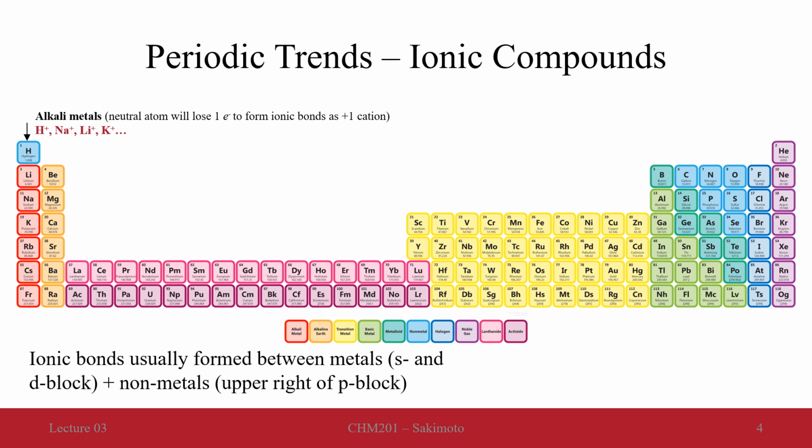Because these are relatively low in electronegativity, they easily give up these electrons. All of our alkali metals found here in our first group, our first column of the periodic table, will tend to want to just give up that 1 electron to satisfy the octet rule, referring to the shell lower. And so all of our alkali metals typically form a +1 cation by losing that 1 electron. So we're most likely to see sodium plus, potassium plus, rubidium plus, and so on. It is very unlikely that we would see something like sodium 2 plus, having lost 2 electrons, because now it would violate the octet rule and would only have 7 of the 8 desired electrons.